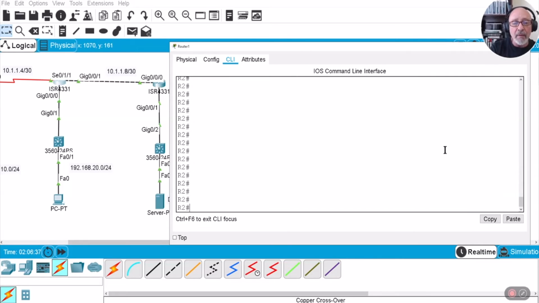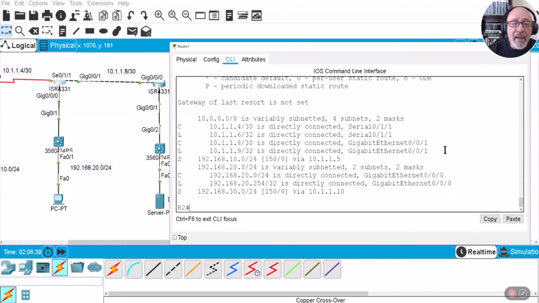And we do a show IP route. And you can see you've got a static route right here that's going to the 10. And why is that? Oh yeah, 10. Okay, and you see the 150. And you've got a static route going to the 30 with a 150, because you're directly connected to the 20 network. So we've got those 2 static routes right now, and this little bracket is the administrative distance, and where you're going to is that particular neighbor right there.